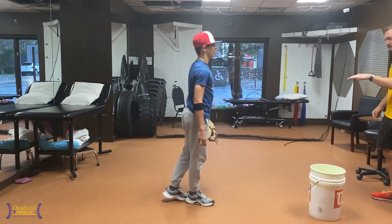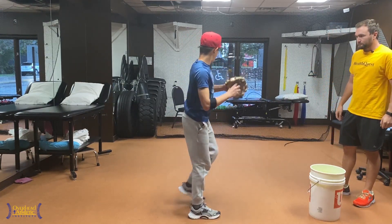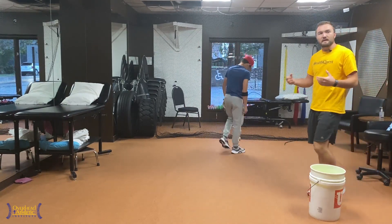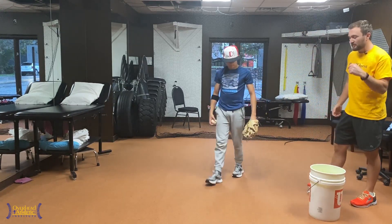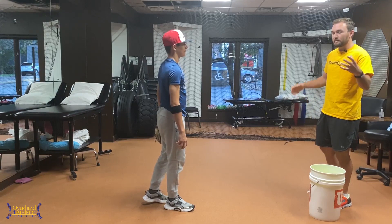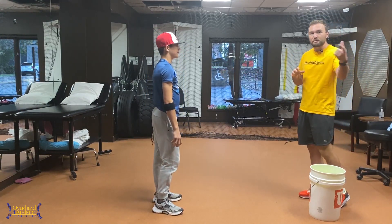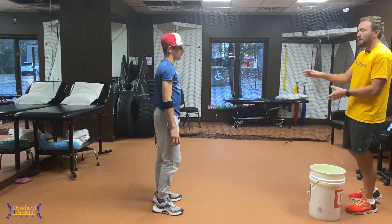So I'm going to have Freddy go like he's playing catcher. When you're watching this, you need to have a trained eye. Qualitative biomechanics does take a trained eye to understand what you're looking at. A lot of times we get all this data and it's great, but if we don't know what the data means, it's really pointless to us. The same thing applies when we watch an athlete throw.